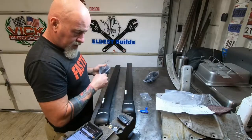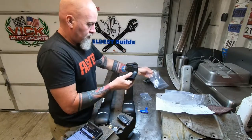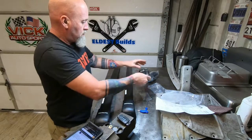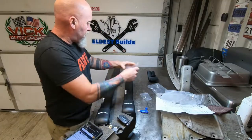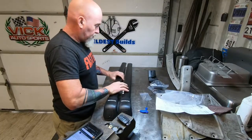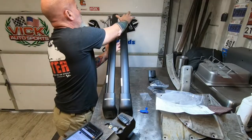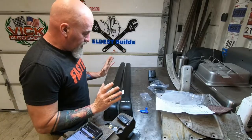And then the opposite sides. So one is going to be slightly shorter. So this is the back. See the difference? Back, front. Looks like it's pretty simple installation.